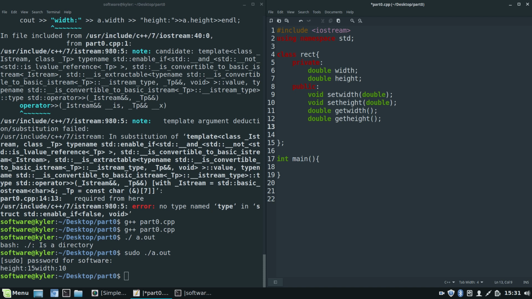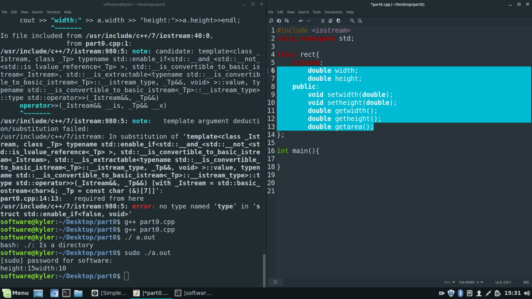But then this is something interesting. We can do this because we have a class here, and we couldn't do this if we didn't have a class. If we had just a structure, we couldn't do this with the functions in the structure. This is called, we're going to do a double, and it is going to be called get area. Now, unless we stored the area, which would be a really bad idea, which we'll talk about, we couldn't do this with a structure. So the get area function is there.